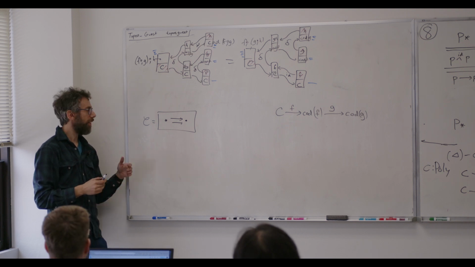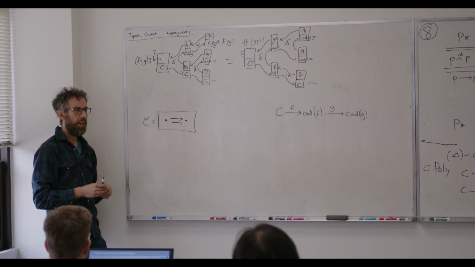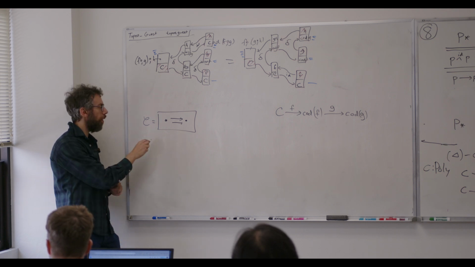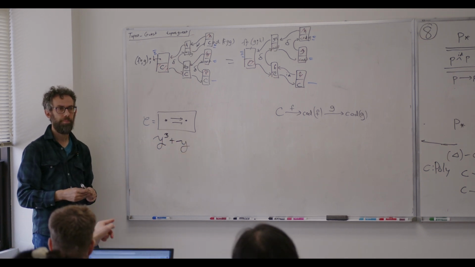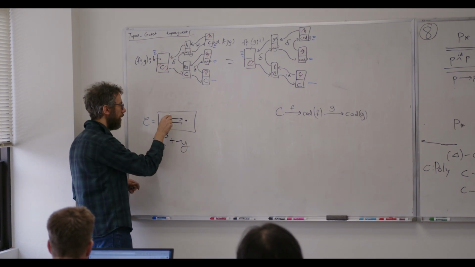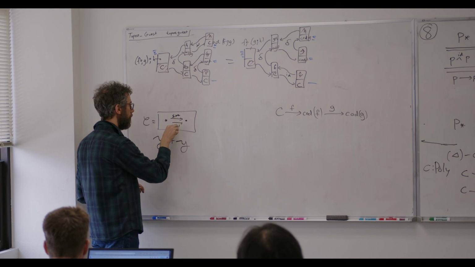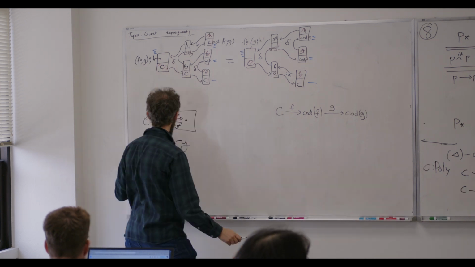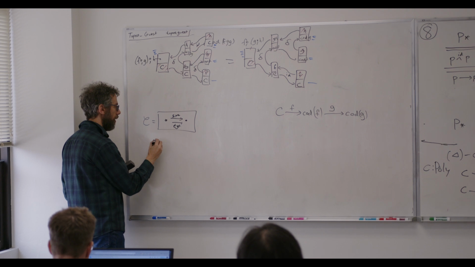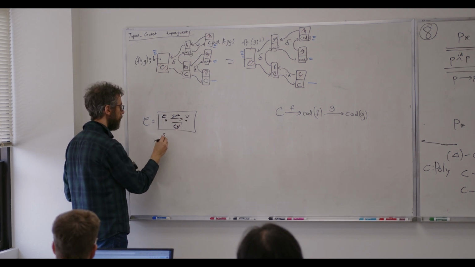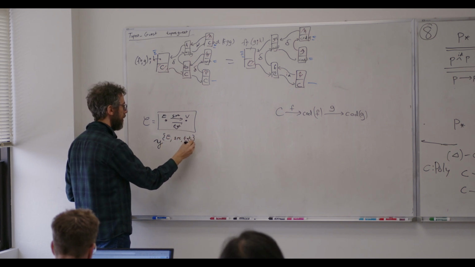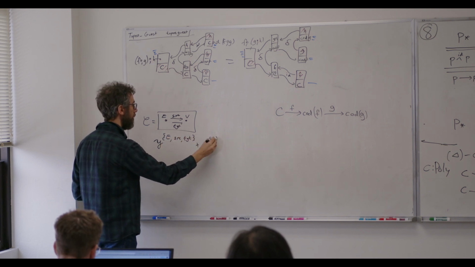There's a category. It's got 2 objects and 4 morphisms. y cubed plus y. Because the y cubed is from the identity and the 2 outgoing arrows on the left. We then could, if we were being more polite to ourselves, say, if this was E and this was V, we could say this was Y to the E, like identity on E, source, target, plus Y to the V, as in identity on V.